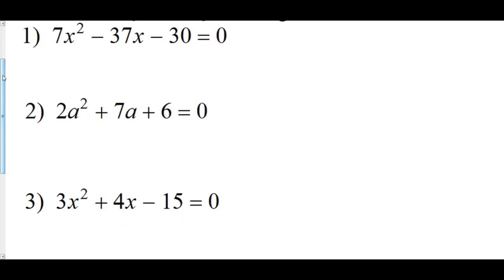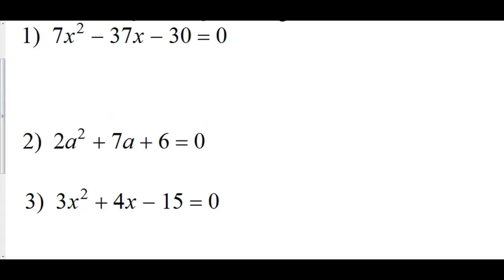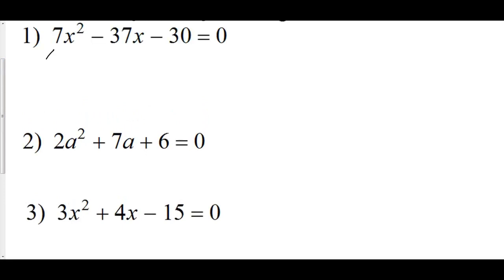Alright, so on to the next page. We're now solving. We might not do a lot of this, but I just want to give you a quick idea here. So we need to factor the left side. We know the whole right side is already equal to 0. So we need things that multiply to 7x squared, because not everything in this divides by 7. There's no GCF. So 7x times x is our only option for 7x squared.